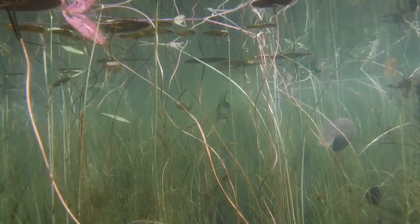Chain pickerel are active throughout the cold winter months and continue feeding even though the lake is covered in ice, making them a favorite target for people who enjoy ice fishing. This ability to feed beneath the ice throughout the long cold winter months enables the pickerel to spawn in the very early spring, soon after the ice melts. This is far earlier than the other fish in the lake, who wait until the water temperatures climb into the mid-fifties and low sixties before they spawn.